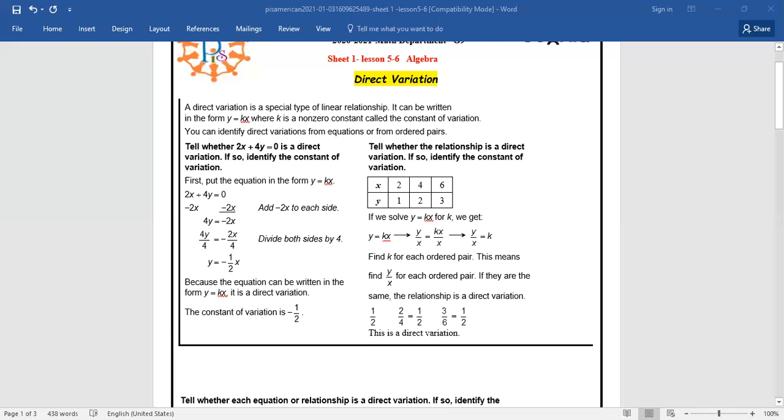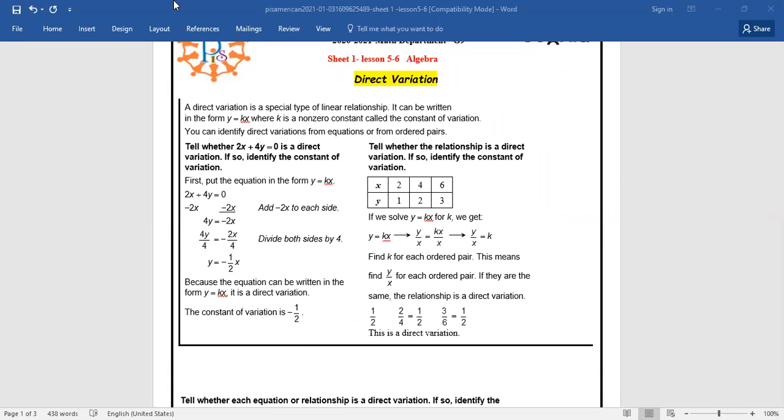Laura, did you understand the first part here? Then how can we say whether this is written in the direct variation form, Laura? Can you hear me? Understood the first part here, Laura? Yes, but can you give one last example? Okay.